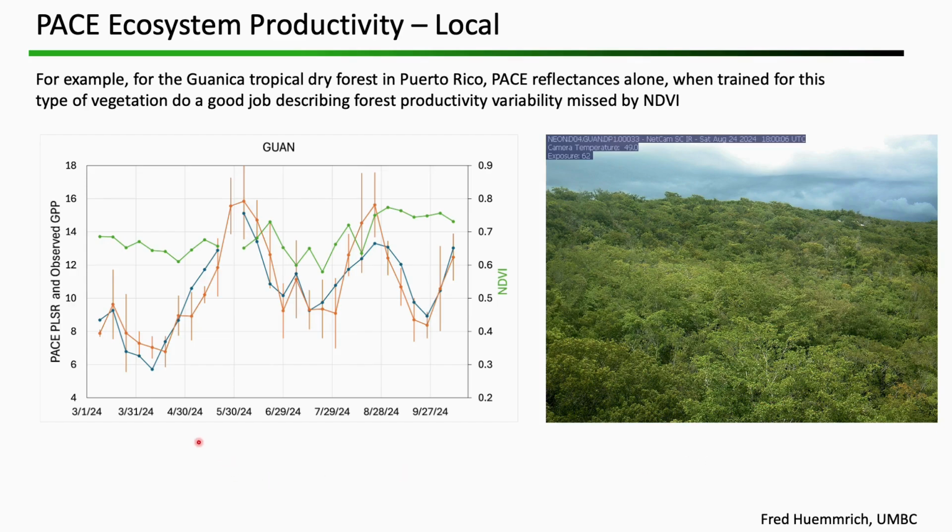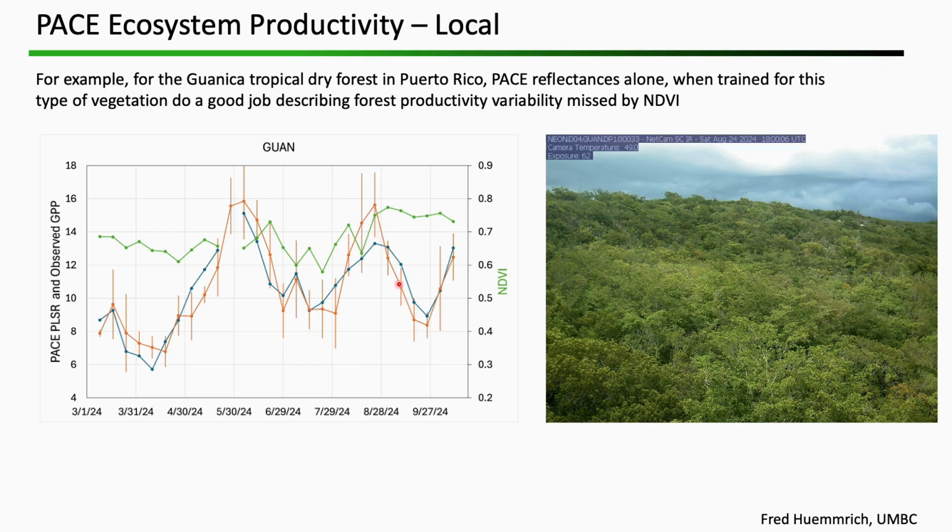And again, a time series here, and the orange line is showing the GPP calculated from the flux tower there. And we see this pattern of starting low, going to a peak, going down to another low, going up to another peak, going down to another low, going up again. The blue line here is a calculation of gross primary productivity based on a partial least squares regression focused on this type of vegetation.